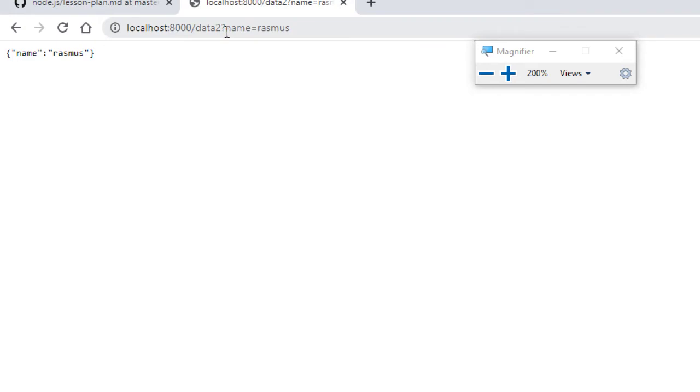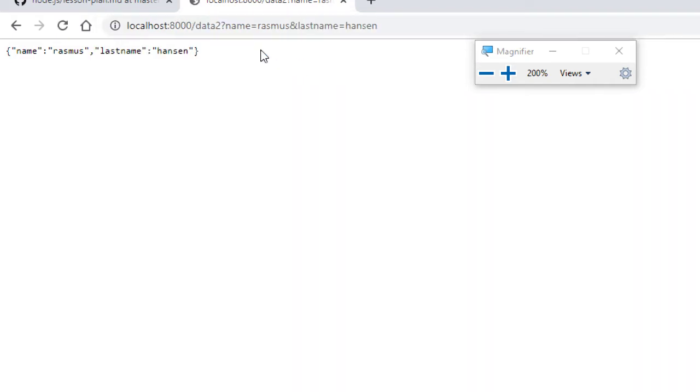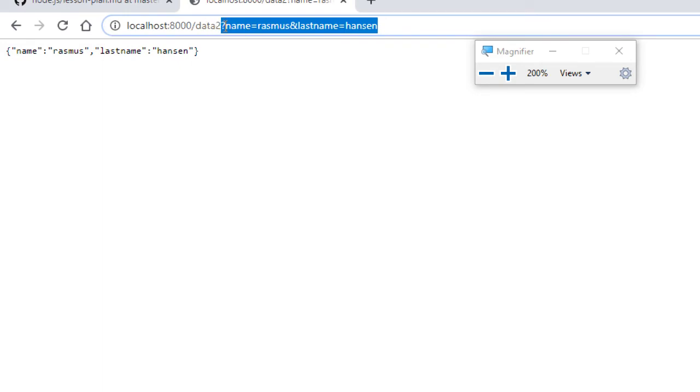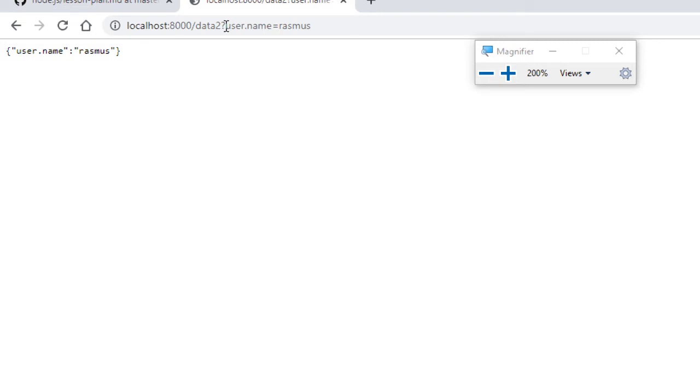So now I specify what we call query parameters over here. They're specified after the question mark. Your query parameters start. If I want to have more, I just add in an ampersand, and then I can do last name, Hansen, and then I get multiple parameters. One downside of these is that there's really no structure for nesting them. So I can't do, say, user.name equal Rasmus. Some people might expect that to then have inside the outer object, there's a user object with a name property. That's not what's going to happen. They're flat. Yeah, because it's JSON, it will be converted into string. Yeah, exactly. This is the key. This is the value. It's just key values there.